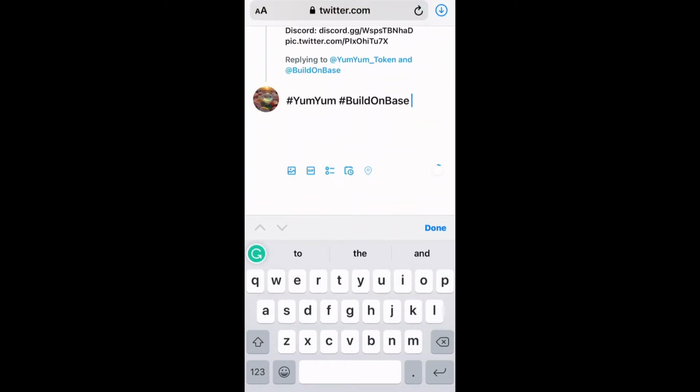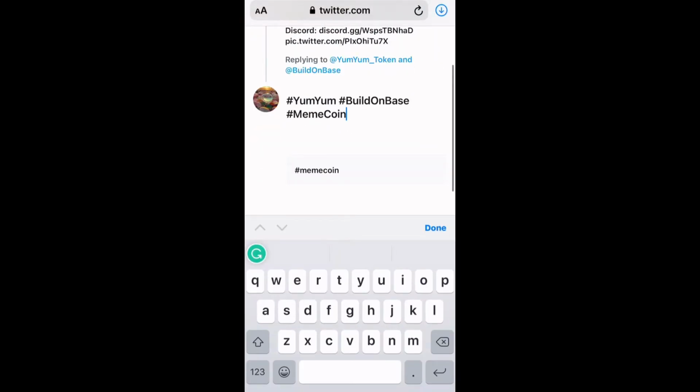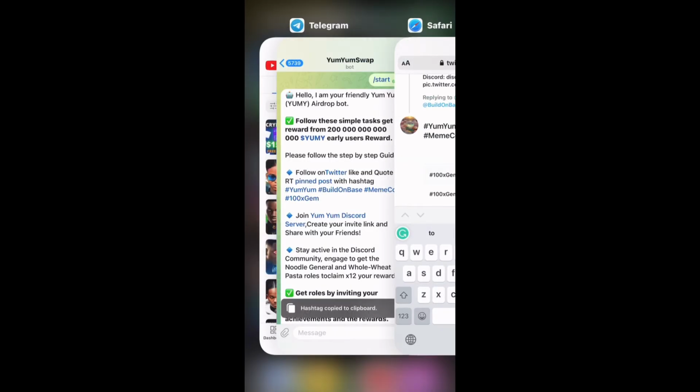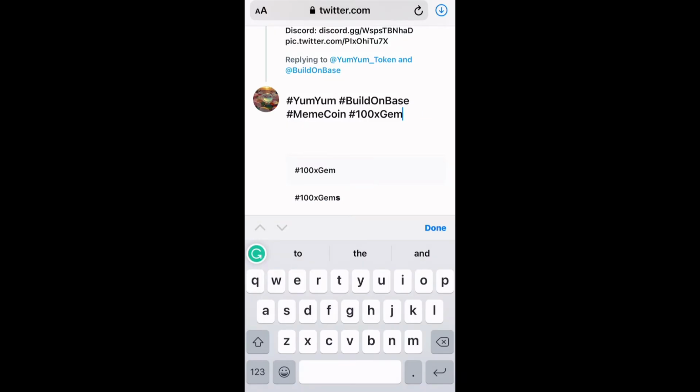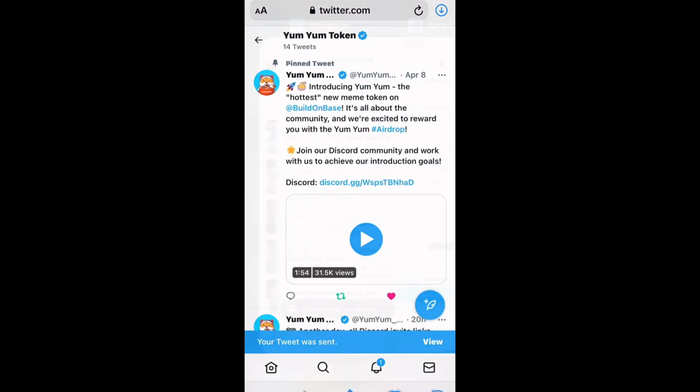So after doing it, you have to keep adding, they're asking only for the hashtag. Remember, on the other ones that we usually do, they ask us to tag people. So I think the hashtag part is it, and I think we are done. So you click on done, click on reply to make it go live. Then after that, let's get back on here.